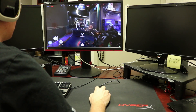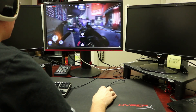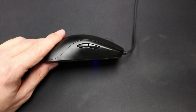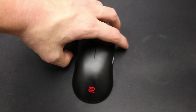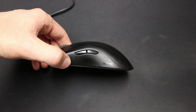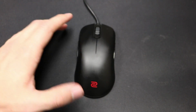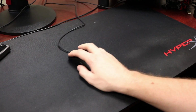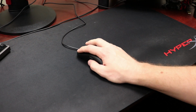With this being an ambidextrous mouse, there are two sets of mouse buttons. However, only one set can be active at a time. This prevents accidental button presses on the opposite side of the mouse during those moments where you may need to grip that mouse a little bit tighter. I will say though, during my entire 5 weeks with this mouse, I haven't experienced a single one of these accidental side button presses. Doesn't mean that other players will not, I just personally haven't experienced that.